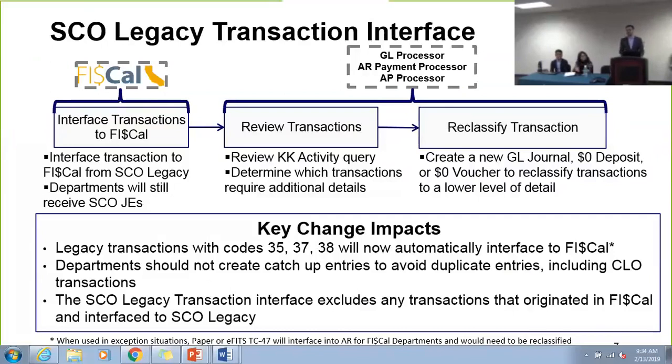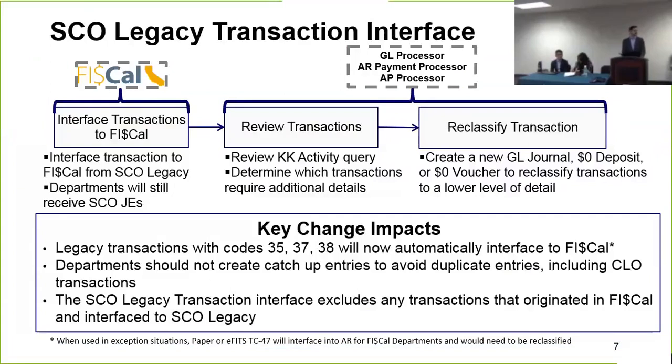Same functionality. Let me elaborate a little bit. We still need to reconcile just in case something falls out from the interface. But the new report, you guys will be happy with it because you will see the direct mapping for the fiscal and SCO document number. So you're not going to find a needle in a haystack. When we release that report, we'll see everybody's feedback. I'm sure you guys will be happy, because I did reconciliation before, and I know this report is very helpful.